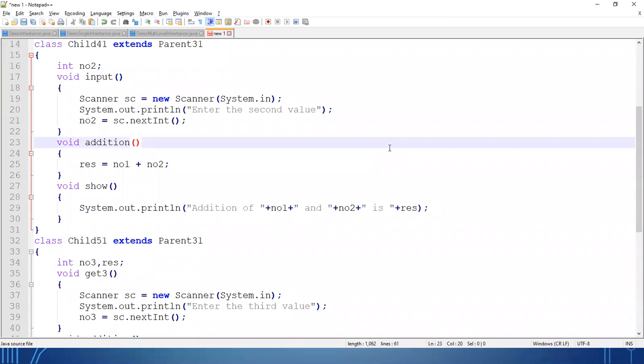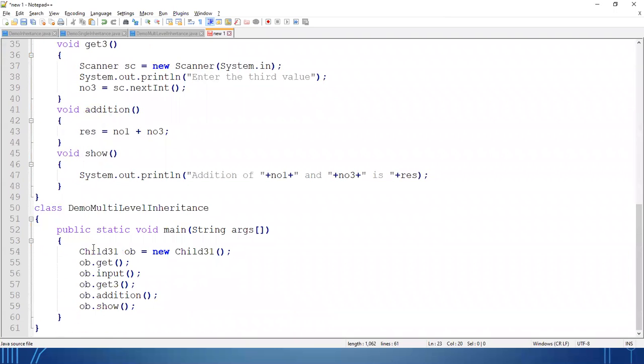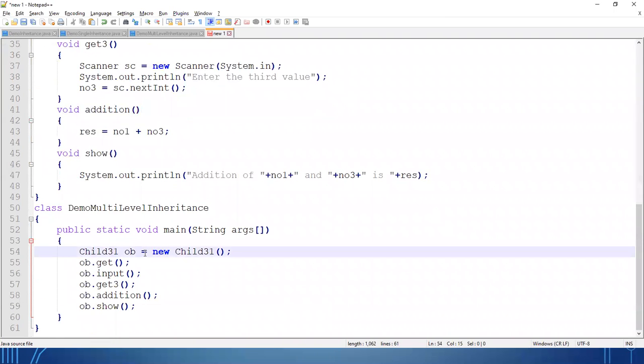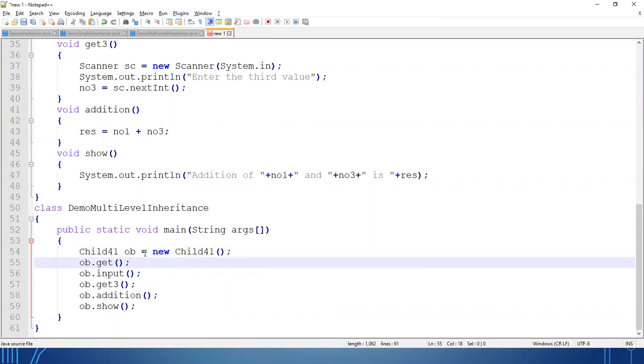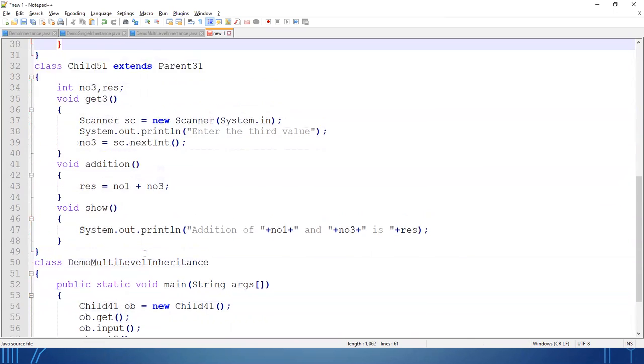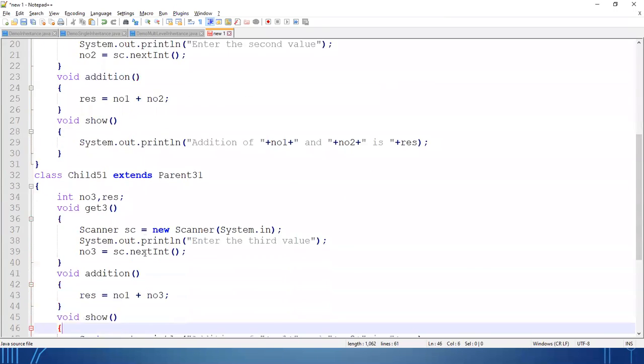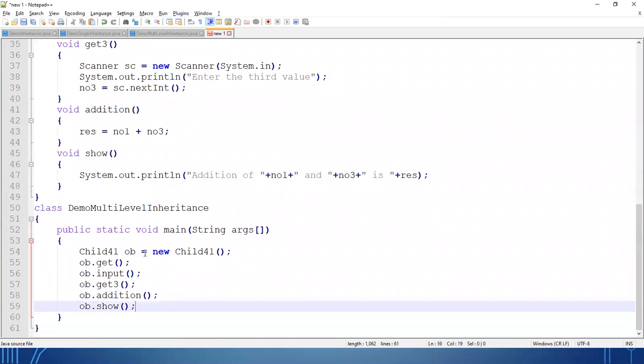So let's see here how many classes there? Child 41, child 51. So first I am creating the object of child 41, one child class. I am calling the get method which is belonging to the parent class. Then I am calling the input method and addition method. So this is done for the first object.